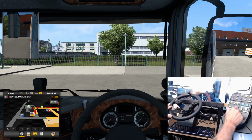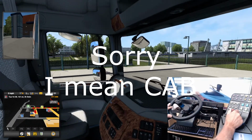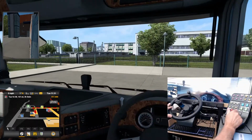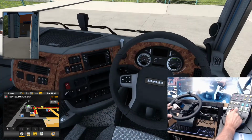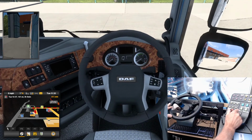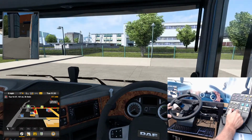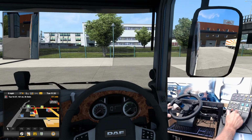As you can see, we can have a little look around our cockpit here. Got our wing mirrors there, and as I say, I've used this joystick for my viewing, so I can pan around, pan up, pan down. It's my little taco up there. Oh, it's an old DAF. Well, it's not an old DAF, but it's quite a nice truck with a walnut dashboard. It's just they usually give you stuff that's slightly underpowered to start with while you build up your system.